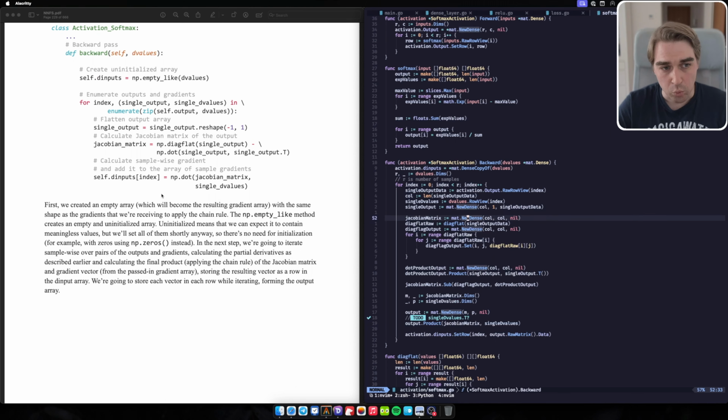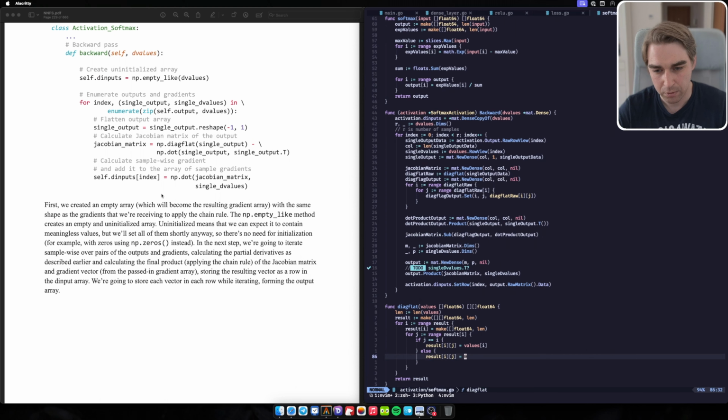Then we're calculating the Jacobian matrix, which is a two-dimensional array. It's a square matrix, where the single output defines the number of rows and columns. That will be the same. Then we're calculating the result. Basically, this is just a diagonal.